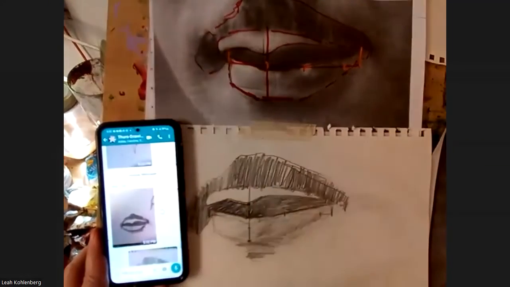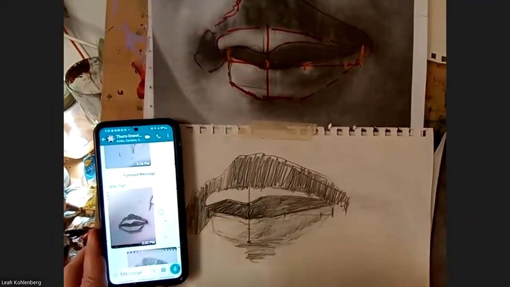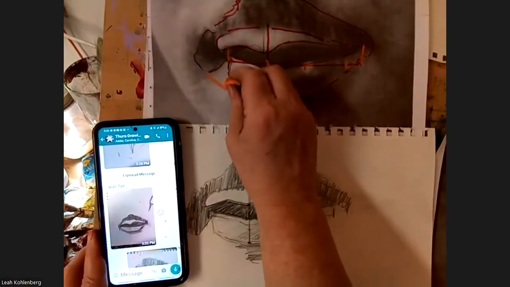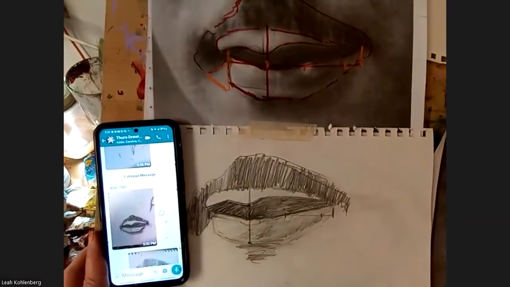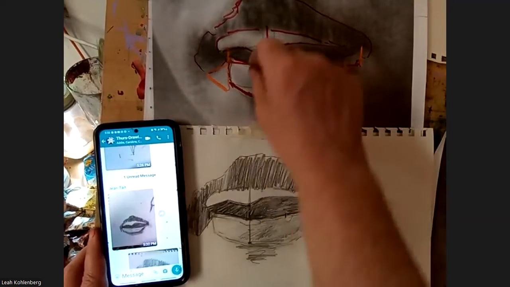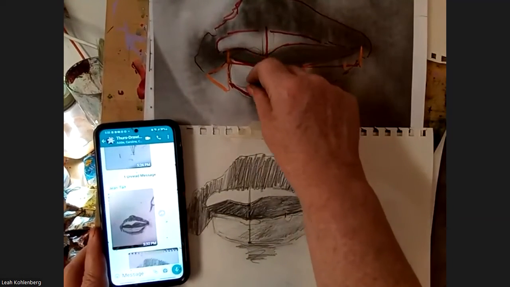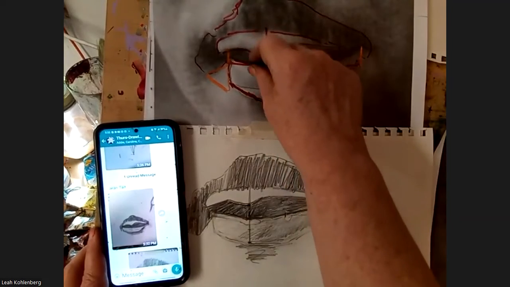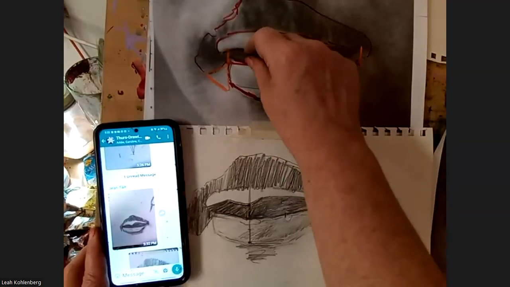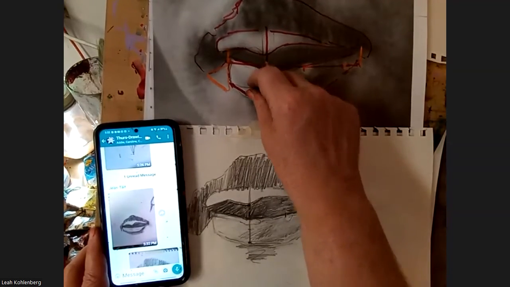Look at this shape in between, right? Get all those shapes right. This should be twice. This should be 1/3. This should be 2/3.